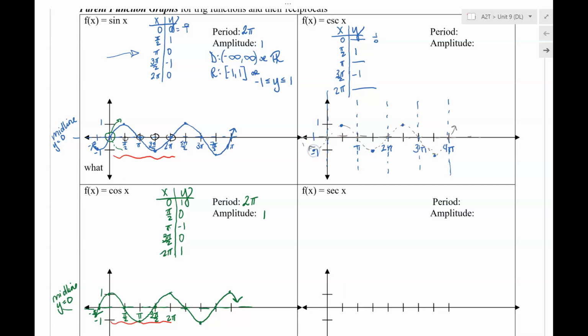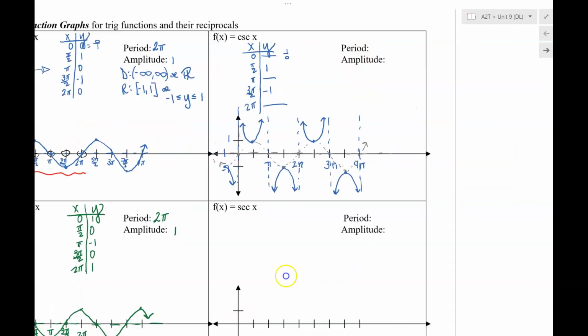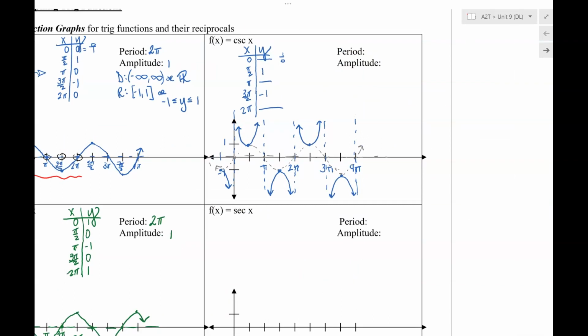And the reason is because from these maxes, we extend up. From the mins, we extend down. Now, what's nice is we have these vertical asymptotes, so we know that we're going to get really close, but we're never going to cross. It helps us to create the rest of the behavior of our function. Pretty nice, right?